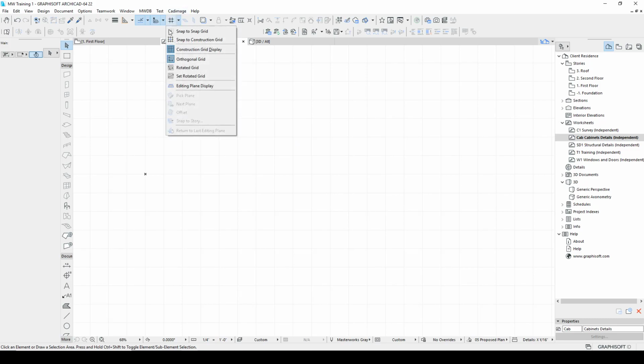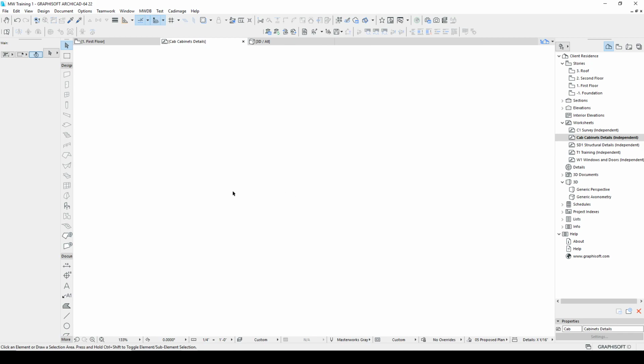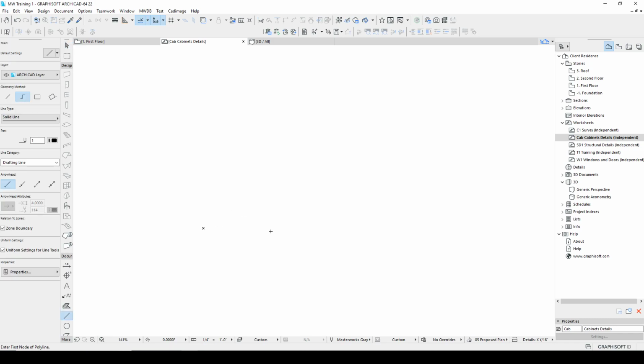And the default is sometimes for this grid to come up. I don't really like it, so I'll just turn that off. I'll give myself a background. Now this is the 00 for the worksheet. It's not critical that you draw there. In fact, I'll intentionally not draw there. I want to make sure I get something in here to represent some sort of scale. So let's say I'm going to do a 10-foot one wall. Now I have some scale to work with. I'm just going to draw a cabinet up against a wall, and this is going to come over, you know, whatever, 7 feet.